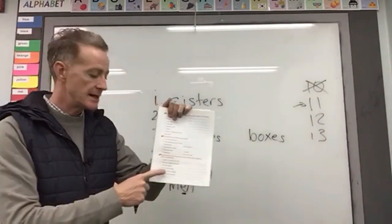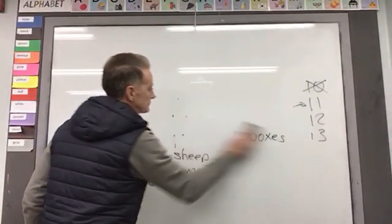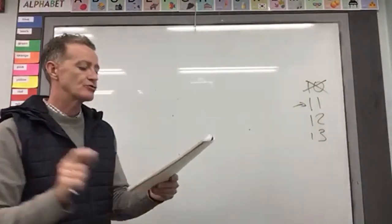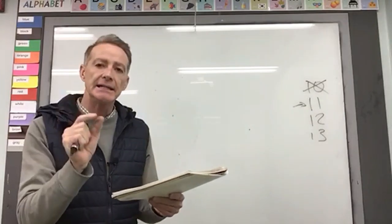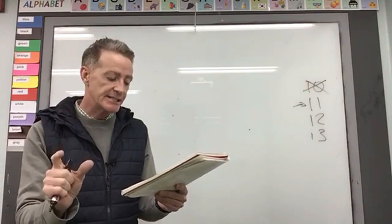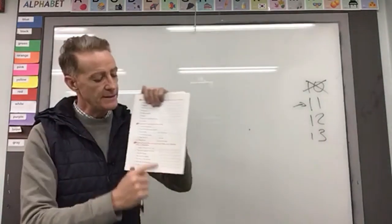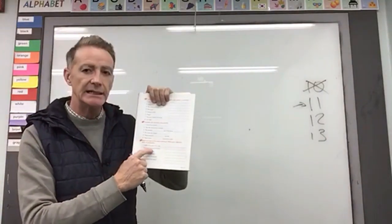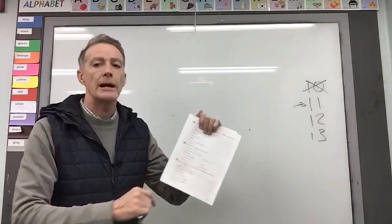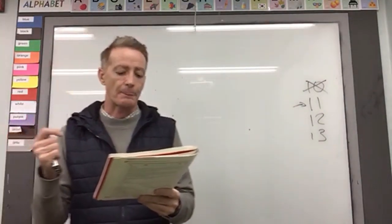We have one more exercise on page 11. It is exercise number 5. All right, let's do exercise number 5. You have to read and look at the underlined word. We have to write a noun, adjective, verb, or preposition in the space here. The word that is underlined, what is it? Is it a noun? Is it a verb? Is it an adjective or a preposition? Before we do this, let's quickly touch on those four things.